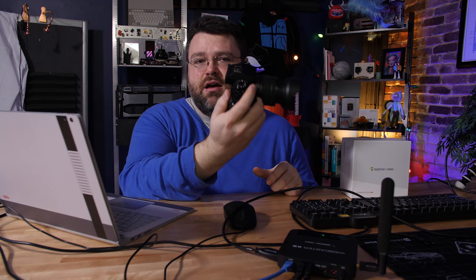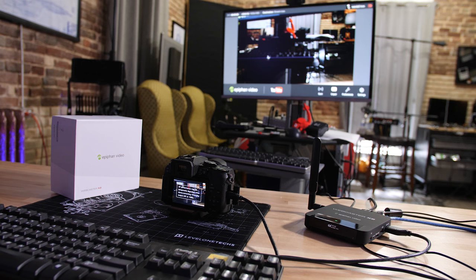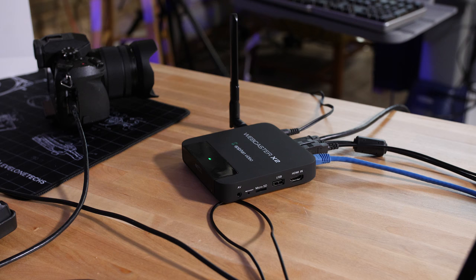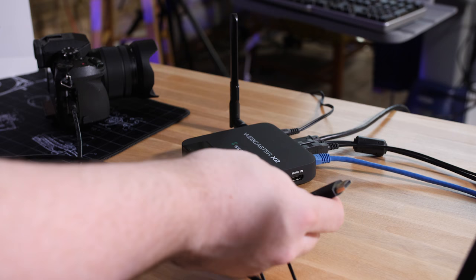which is to combine a nice-ish camera, like the G7 from Panasonic. It doesn't have hardware stabilization or anything like that, but typically this camera is on sale for around $400. It is a 4K camera. This device will run at 720p or 1080p. But the quality of the picture that comes out of this camera at 1080p is really just unbelievable. It's a micro four thirds sensor, so there's not really a lot of light hitting that sensor to begin with, but it's a fairly inexpensive camera with a decent lens, and if you imagine Periscope, but with this camera, you can do that with this, with just a little USB battery pack, and you're good to go.